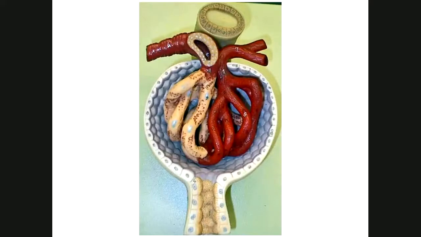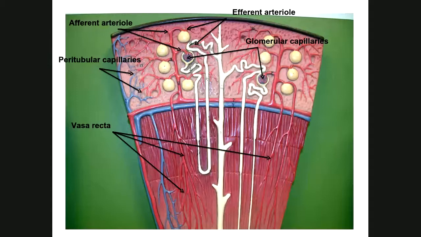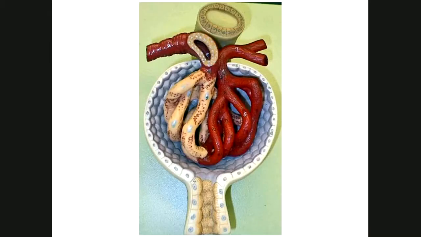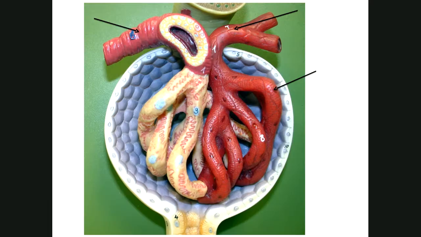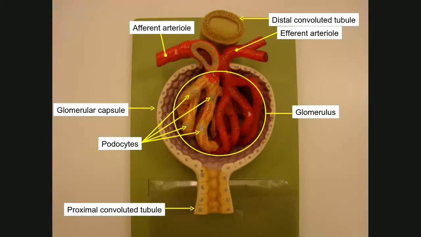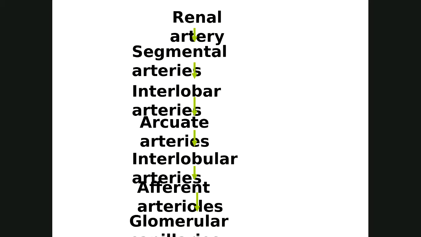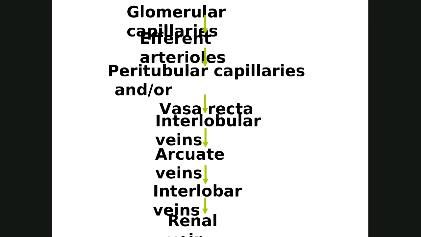Well, if we blow this up, this is one of these right here. If we blow it up, it looks like this. So look, there's the afferent arteriole. There's the efferent arteriole. And there's the glomerular capillaries. Any questions? So it looks like that. This picture is messed up, but this is just the order that they go in. And if you do this on the PowerPoint, you can click and each one of these will show one at a time. But it's basically just the order that we were talking about all the way through.